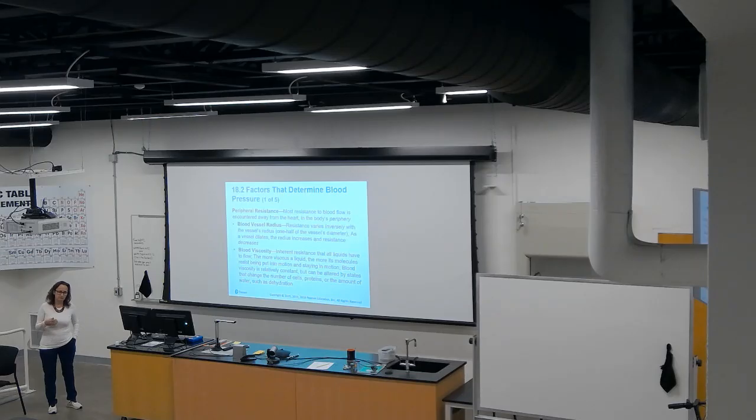More viscous blood, less blood flow. And things that can change the viscosity of blood are not only the number of cells, but also proteins, and also the amount of water that you have in your blood. If you're dehydrated, your blood becomes more viscous. If you have a greater number of proteins, your blood will be more viscous. And vice versa. If you don't have as many proteins, your blood will be very thin. And then the radius. When your blood vessel dilates, the radius increases and the resistance decreases.